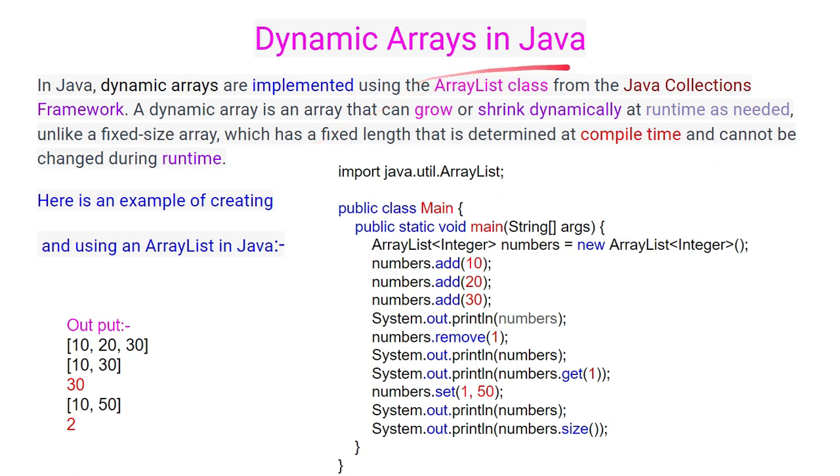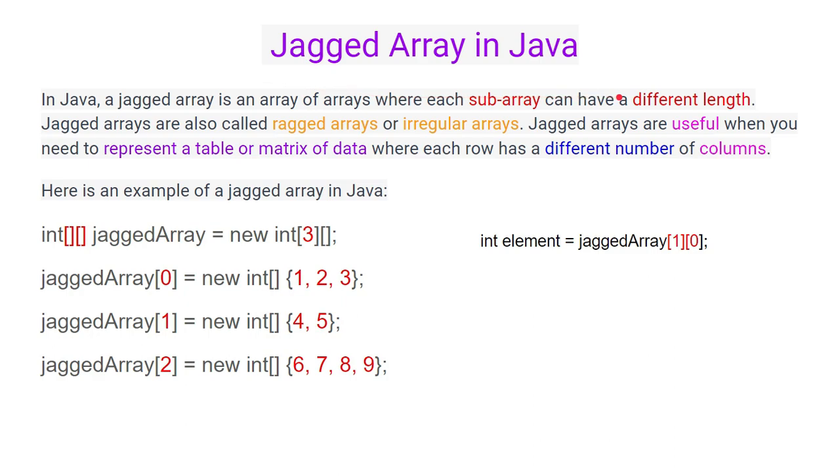This is the dynamic array in Java. We have to create a jagged array, and we can put the data in it. We have created the array list here, and we are putting data inside. This is the jagged array in Java, another type of array. If you create a jagged array with 3 rows, this is optional, I already told you. At index 0 we can create a new array and store values, and at each index like this, at index 1 we have stored 2, 5. Based on your requirement, you can put the data inside this array. That is called a jagged array.